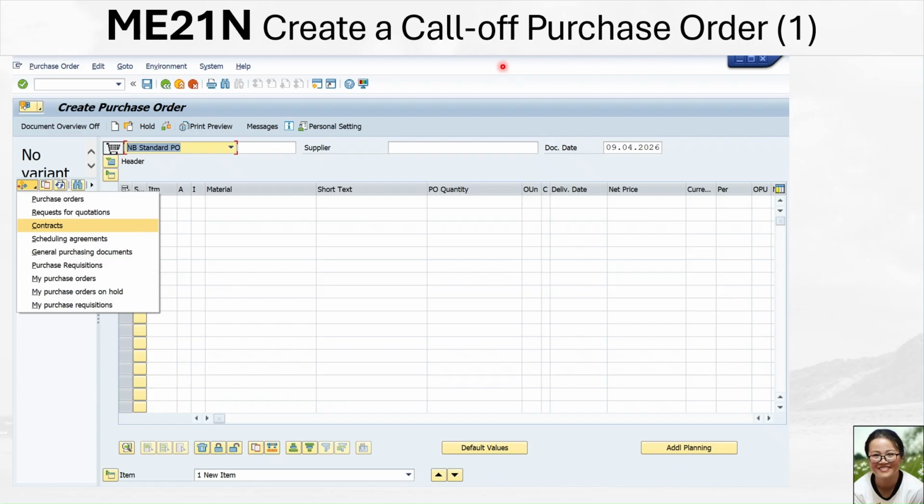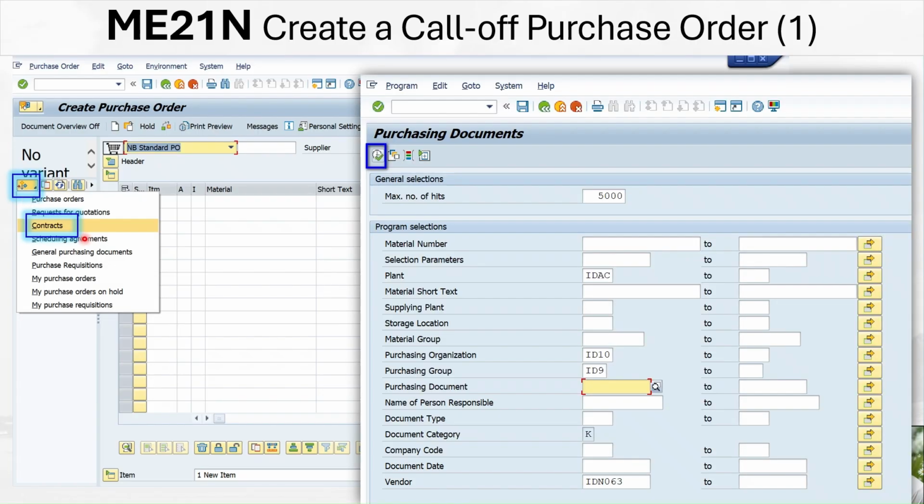This is the time for us to create a call-off purchase order with ME21N. To create it, we need to reference the contract, and this is the screen of ME21N. We press the icon and press contract. The next screen will display like this, and you fill in all the required information to get the contract we already created on the previous slide, and press F8.